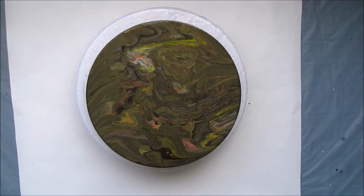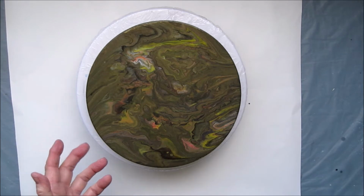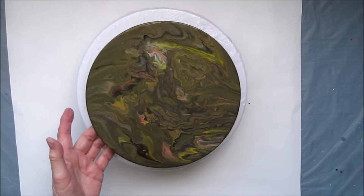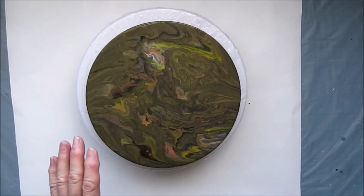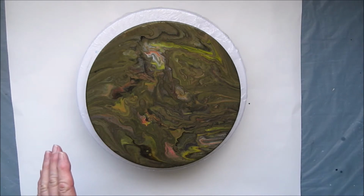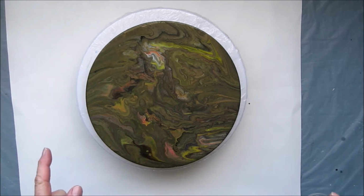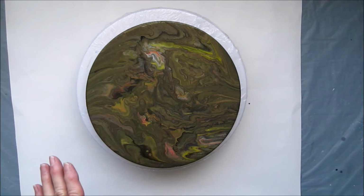Hello there. So I have already set up my base. I have got my placemat on my spinner and I have already coated it with the paint dripping leftovers from my previous pour, which was a mix of autumn colours and Extreme Sheen 24 Carat Gold, which of course is a very bright colour.